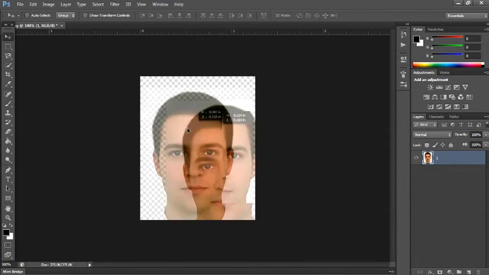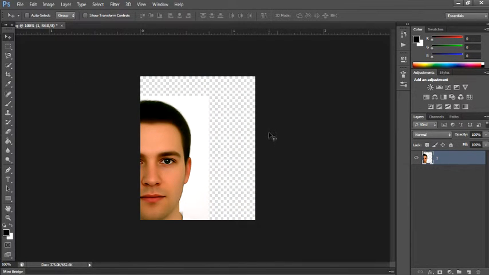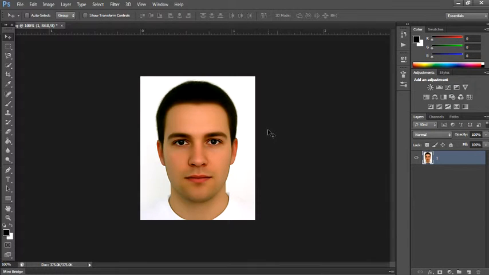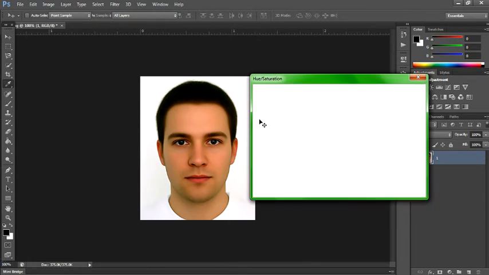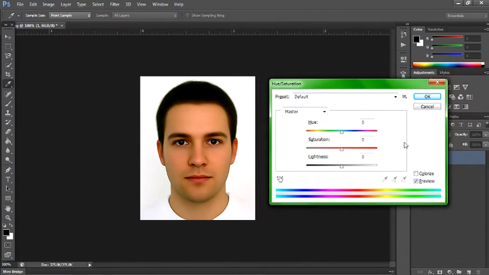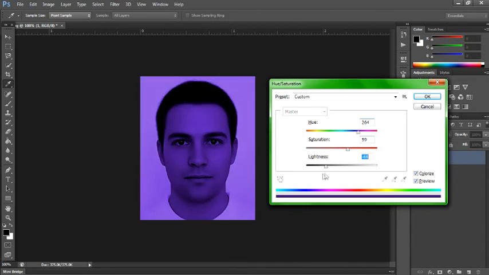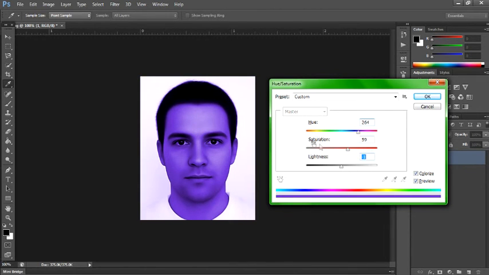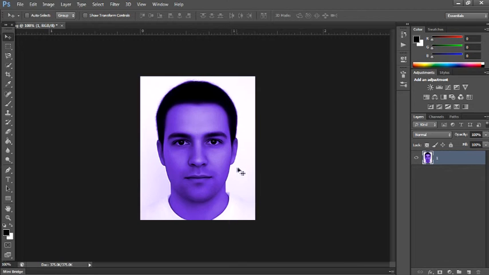So now this is free to move around, but let's say I move it there and I want to move it back. I simply Control Z, and it's back to its normal state. And then another cool trick before I call it a video is using the Control U command that I taught you in the last video to change the hue and saturation of the man's face. If I click Colorize, I can move this meter up and down to get the color I desire, and I can change the saturation and the lightness, and there you go, I have a purple man. So it's as easy as that.